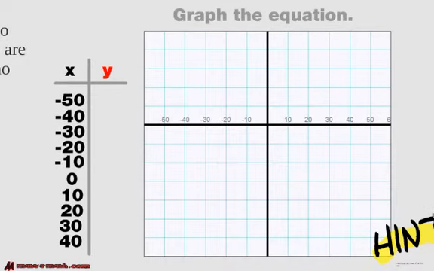All right, so now we're going to graph this equation. I want you to go back to that original formula that you wrote down a minute ago with the s squared and the 60, and plug in values for x. I want you to start around negative 50 and go all the way up to 40. Plug the negative 50 in and see what spits out for y. Then plug a negative 40 in and see what spits out for y again. Same thing for each of these.